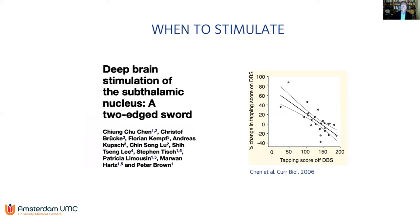It also turns out to be important when we stimulate. A paper from the Oxford group, now 15 years old, shows that the effect of DBS doesn't improve motor velocity in every situation. When Parkinsonian patients are tapping really fast without stimulation they actually deteriorate when DBS is switched on, and vice versa. This shows that brain stimulation might not only disrupt pathological neurophysiological activity but might also disrupt physiological neural activity — so we are constantly thinking about when to stimulate and how that relates to patients' cycles throughout the day and their dopaminergic status.